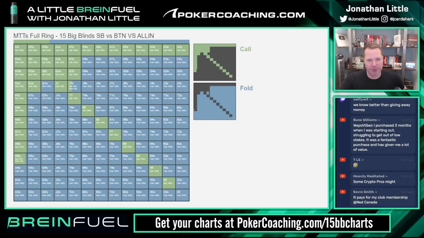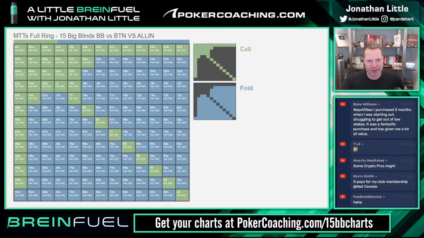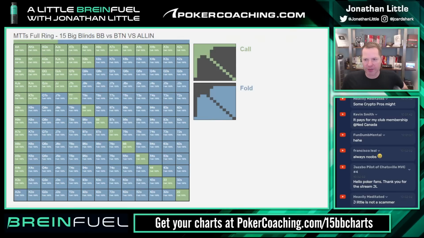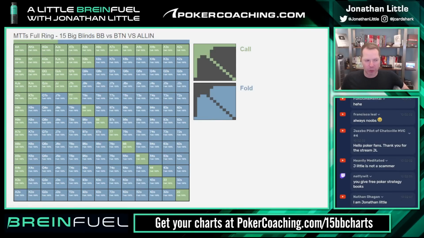Small blind versus all in from button. As we see here, again, same rough hands that are calling, right? Just call with the best hands. Big blind versus all in from button. Same rough hands, a little bit wider. This is a spot where I will start calling off a little bit wider if you think the button is going to be jamming wider for value, or just wider in general.